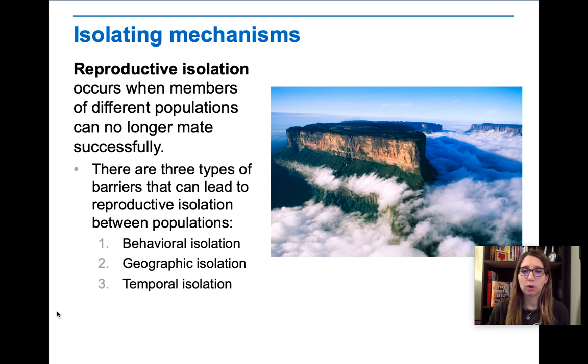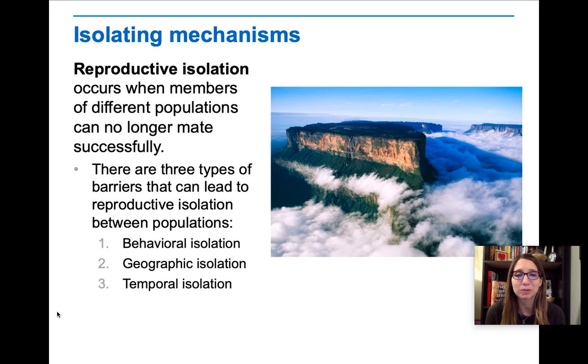Okay. So when we think about reproductive isolation, there are several different barriers or factors that can lead to populations becoming reproductively isolated. And the three that you see listed there at the bottom, 1, 2, and 3, are going to be the three that we go through here on the next few slides. So these are going to be maybe the most important part of this section, is understanding how these isolation barriers drive this process of speciation. What I like about these different factors that we're looking at, 1, 2, and 3, is that they're named very well.